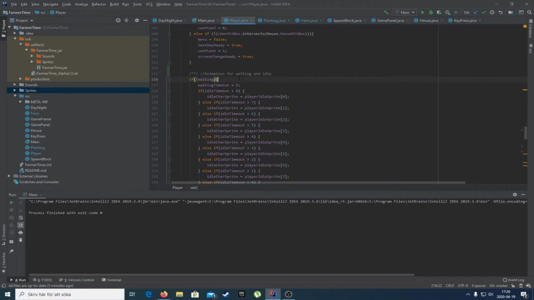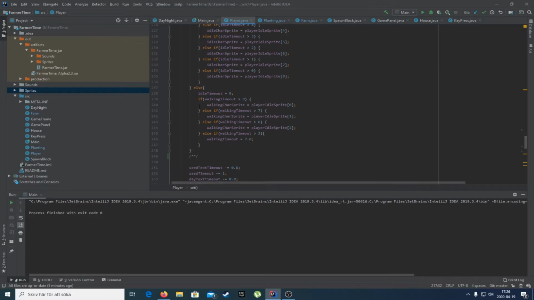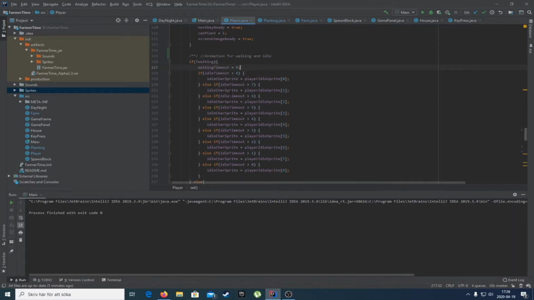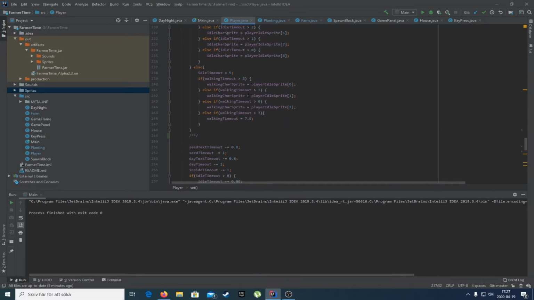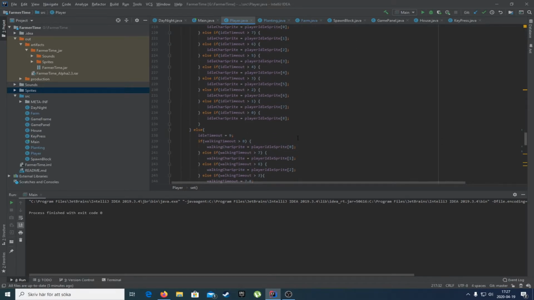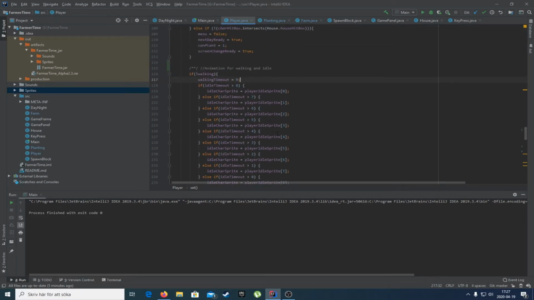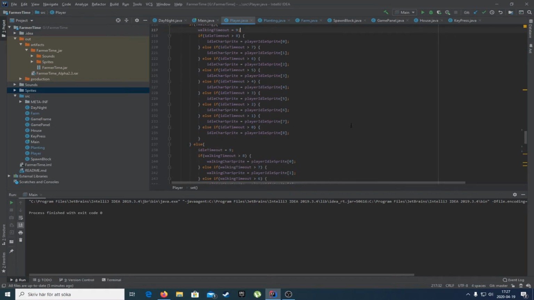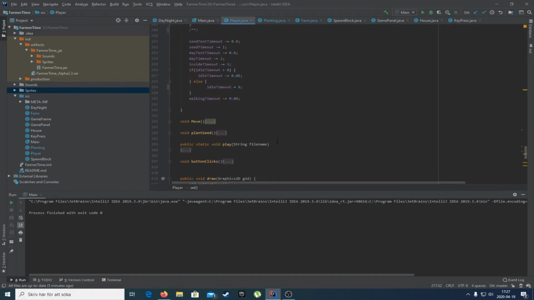But basically, if I'm not walking, then I'm setting the walking timeout always to 9, so this is never going to go anywhere else. Otherwise it will always go minus, and since there's nothing to stop it, it's just going to continue going minus, and when I start walking again, it's going to be stuck at 1 frame.